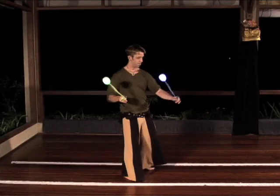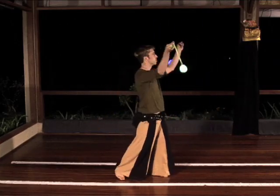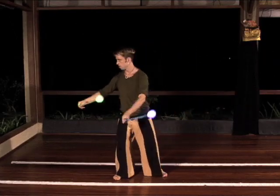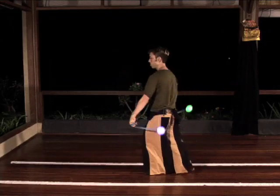Learning to play freely along the tracks with short poi is a great way to develop your planes, rhythm, and ability to explore and dance freely. It gives you a feeling for the matrix of movement within which you can link moves together.